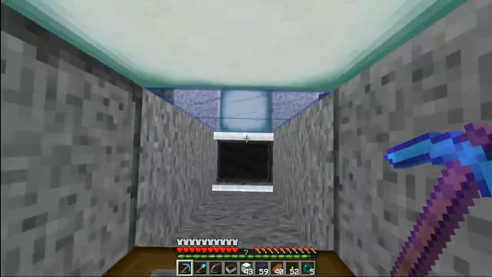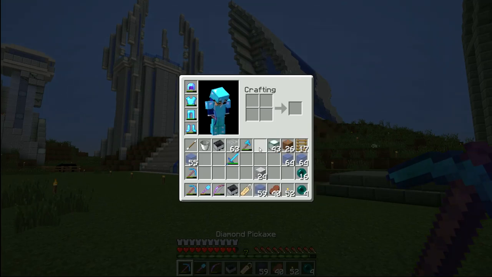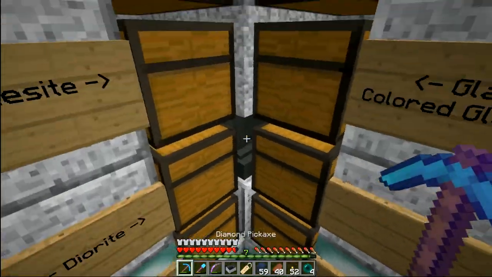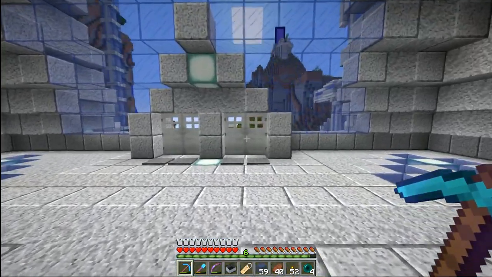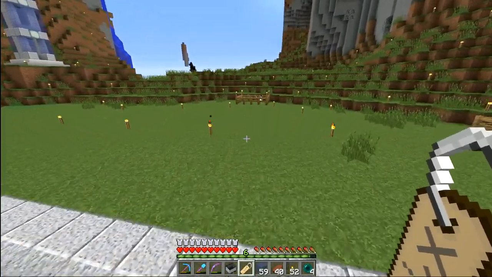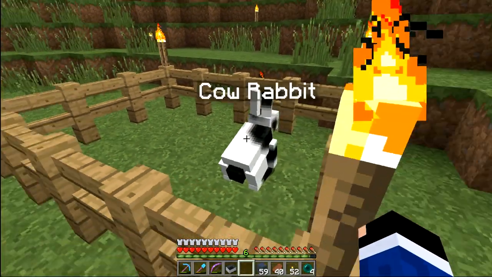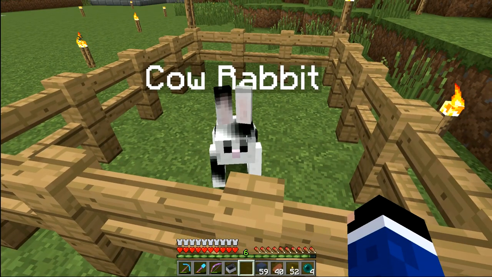Let's head down here. We got one more thing we want to get done today. I'm going to pop over here. I got a name tag. We talked about this at the beginning of the episode. Do we have enough levels? I think we do. There's our anvil right there. Cow rabbit. Let's go ahead and pop up here and head over to cow rabbit. I wish more than anything that you could saddle rabbits. I think that would be the funnest thing ever. So let's go ahead and get a name on cow rabbit. Cow rabbit, you're like a real guy now, cow rabbit. I mean, seriously, cow rabbit.